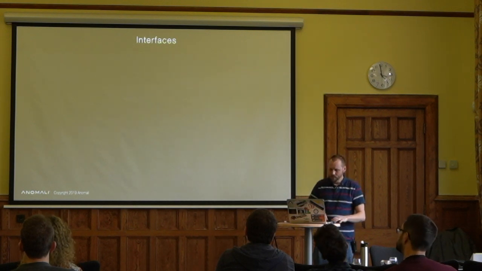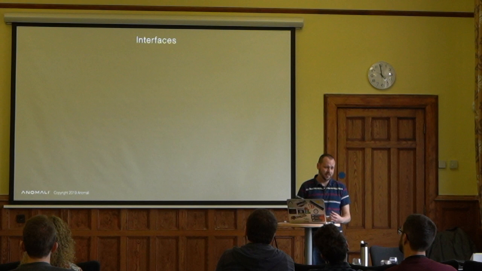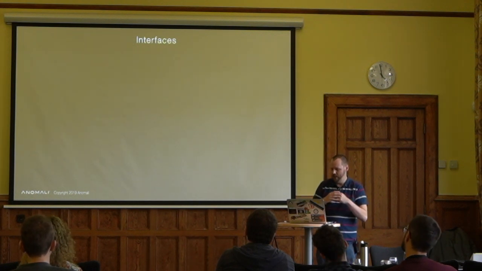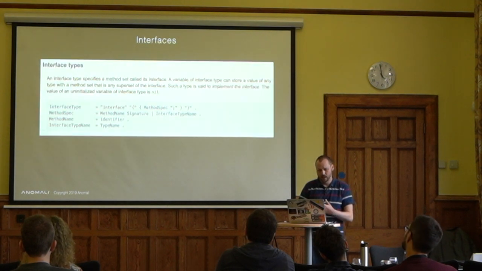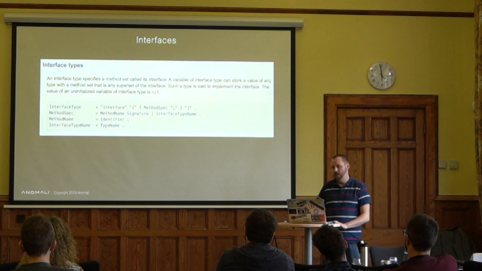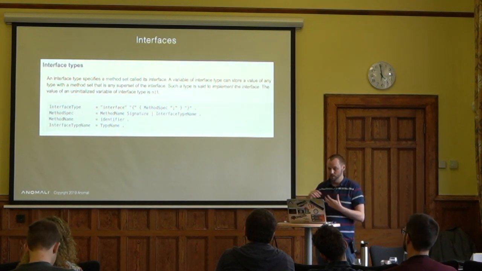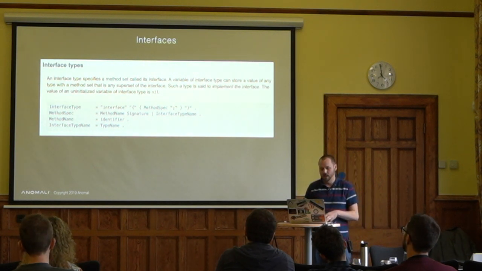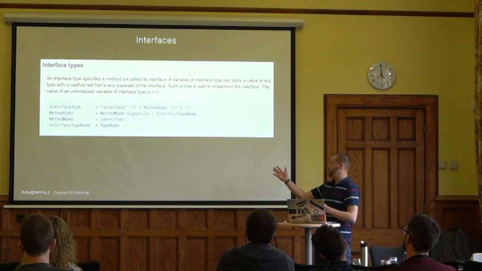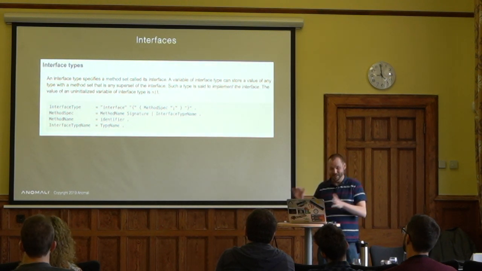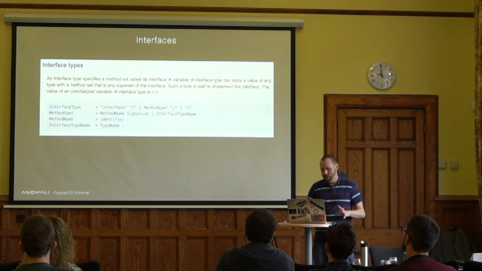So methods then come into looking at the interface. The way an interface is defined in Go is through using a method signature, which would be the function signature and then the name. This is from the specification. It's kind of dry to read, but that's essentially what it means.